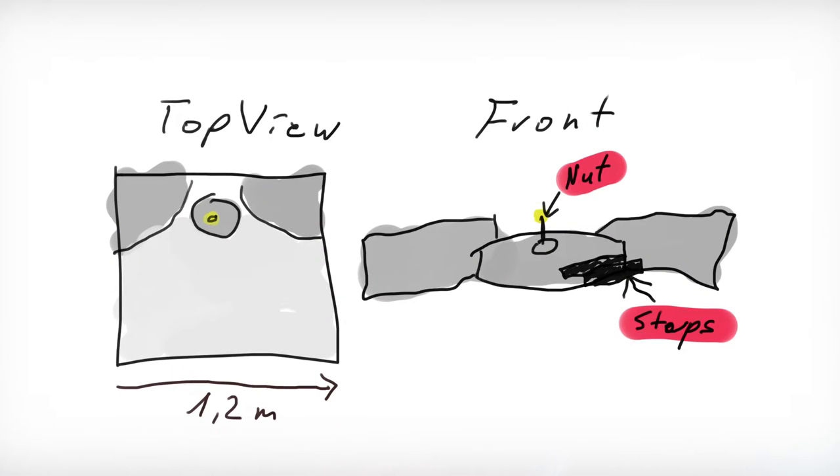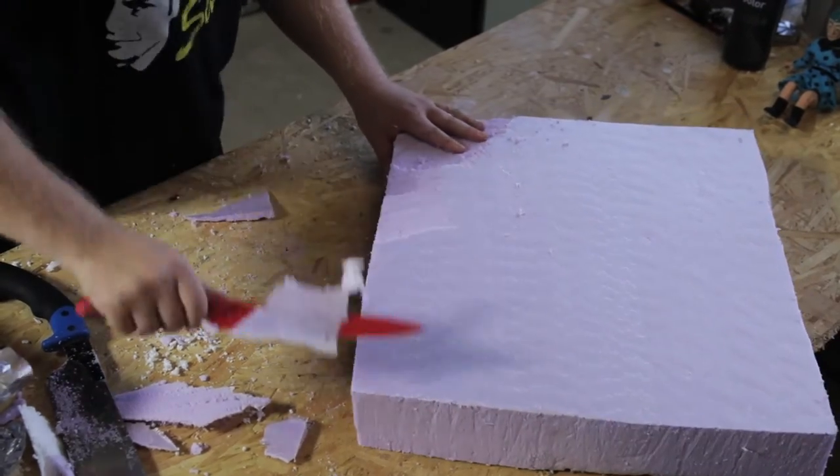Since I saw the amazing work of Weta Workshop for Lord of the Rings, I really wanted to get myself some fine miniatures to work with. I had a rough idea in my mind, but I wanted to make it on the fly. I started with the most important miniature piece, the plateau where the main action takes place.